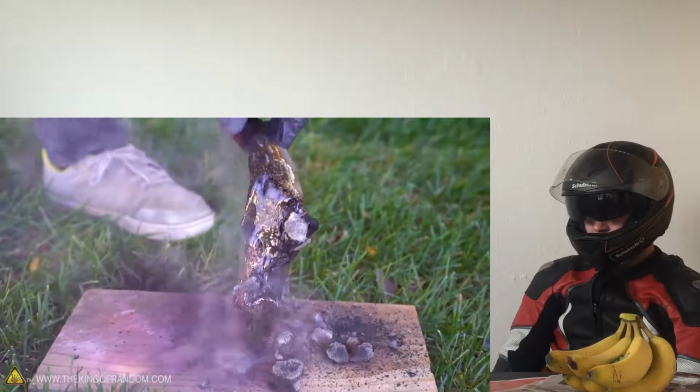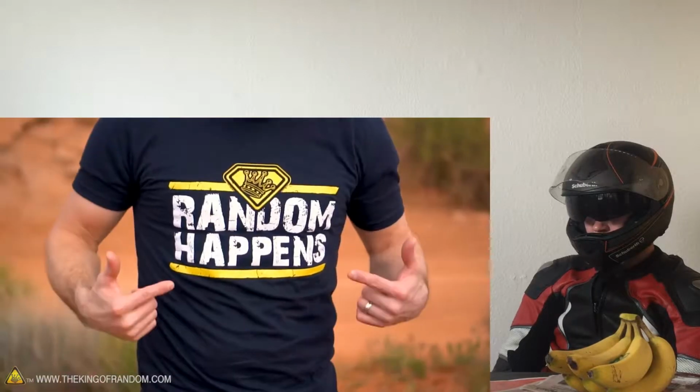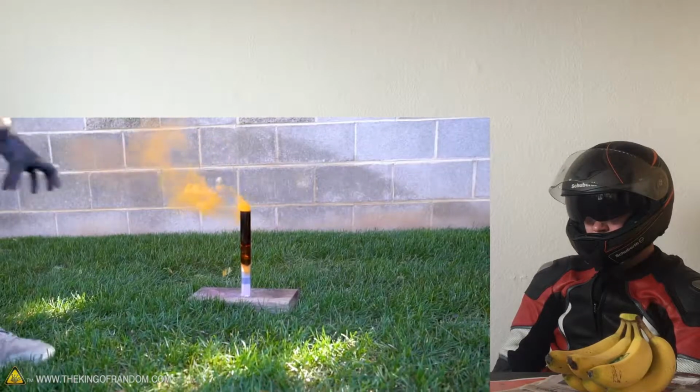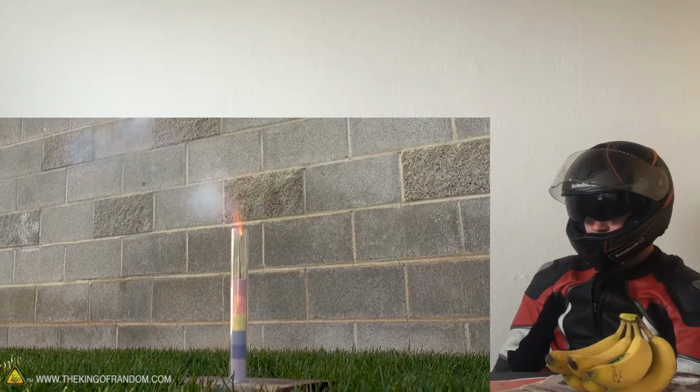That's our acrylic tube right there. That is delightful. Clear. We're bringing back the random happens. Against it, because it's all sort of congealed in the top of the tube. That is some good orange.